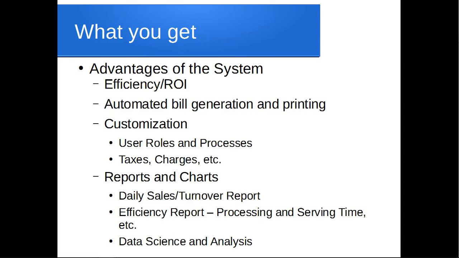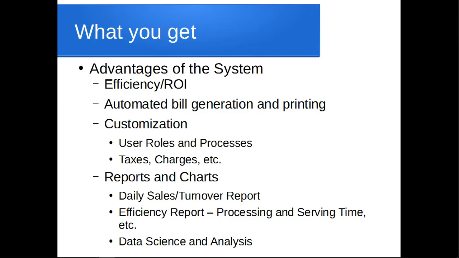Now your workflow will be efficient with the app, but ROI will depend on how crowded your restaurant is and how much time is typically wasted in that back and forth interactions. Only you can decide or estimate how much that could be. You get the usual benefits of a POS system like bill generation and printing. Now since we are coding this from scratch, it can be fully customized to suit your exact processes. When you buy a ready-made COTS product, you can't usually do that.